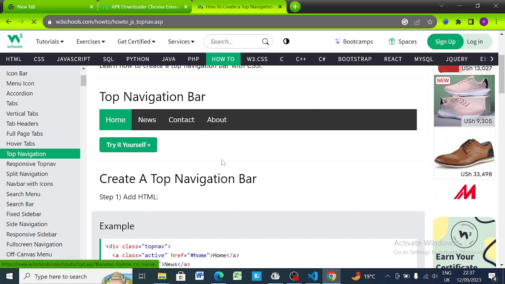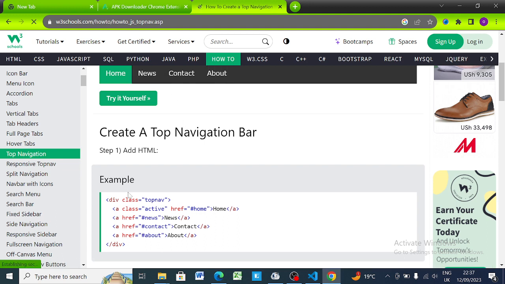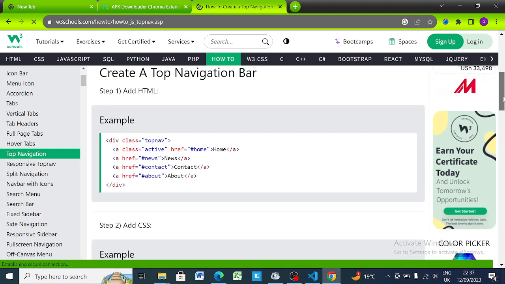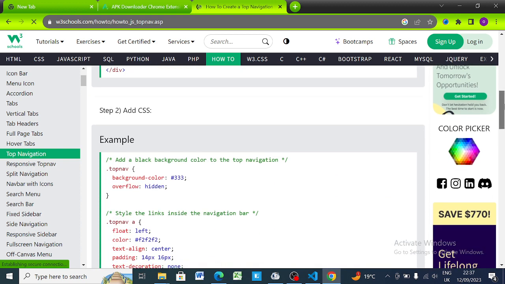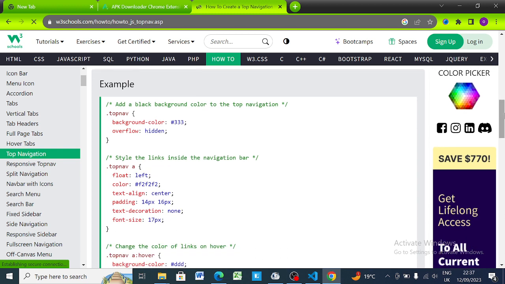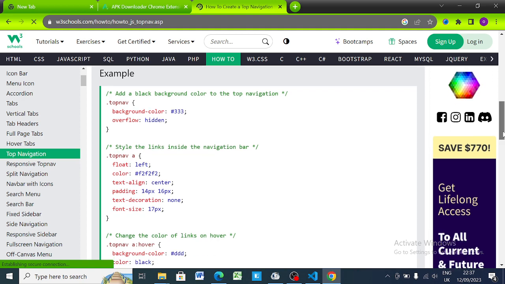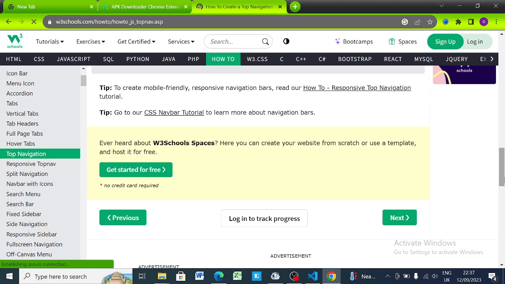Now when you want something better, you already understood the codes. You just come here and want something like this. The HTML codes are here. Just copy it, and paste it in your VS Code. Then you come here and get the CSS codes, with the comments really explaining the codes. You copy it, and at the end, you have something.